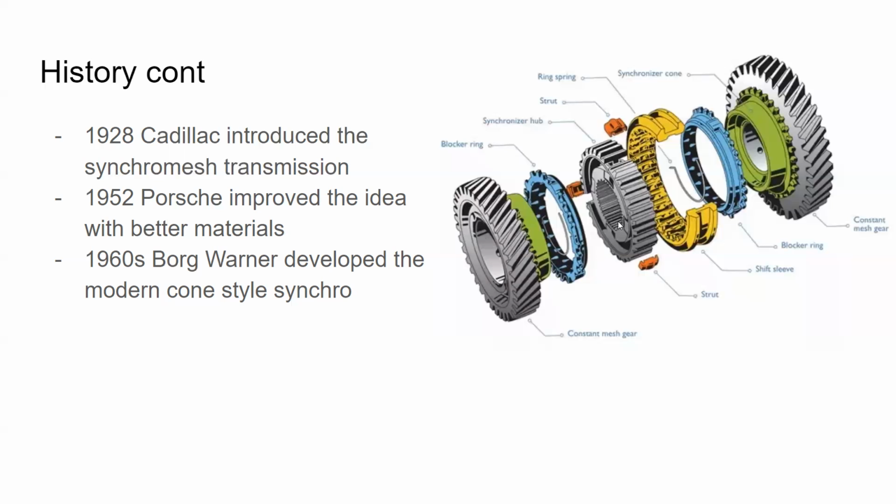To actually engage the gear, you have this hub, and you see it's got some splines on it. So the hub splines onto the shaft that the gears are assembled onto, and this hub has the sleeve that splines onto it. So you got the hub splined to the shaft, the sleeve splined to the hub, and they all rotate at the same time. The sleeve, by the way, this groove on here is where your shifter fork engages that thing and can move back and forth.